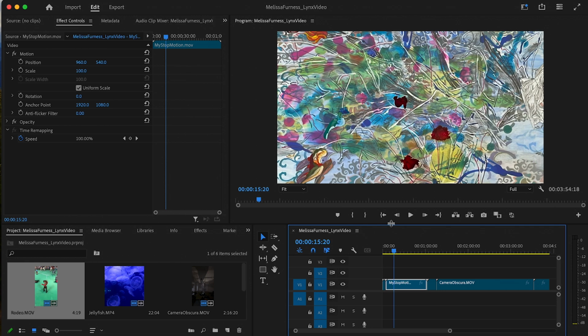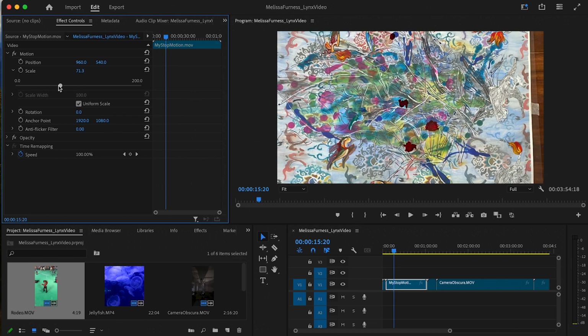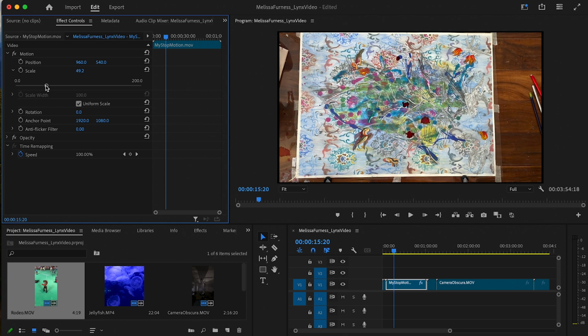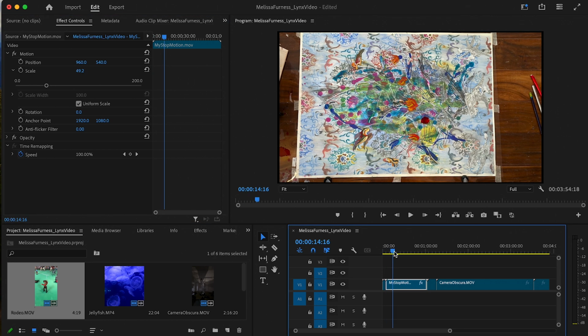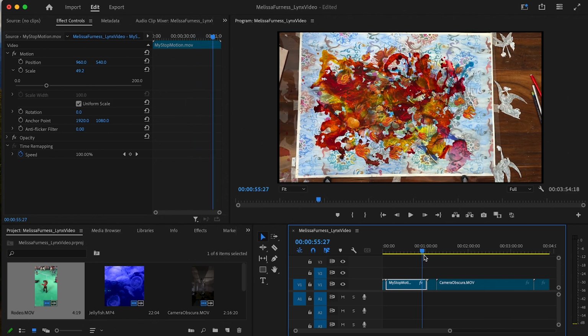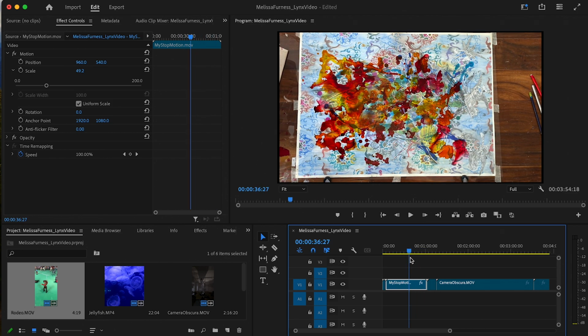You see that it's kind of really zoomed in. If I click on the stop motion in my timeline, it's highlighted in white there. You'll see that I've got my effects over on the upper left that relate to that particular video clip. So what I'll need to do is to kind of just see what scale it is. I'm going to scale it down, and then you see the sort of the outer edges of when I was creating that animation, right? And I don't need those, obviously, so I can clip those off and change them. But the other thing too is that it's horizontal and I want it to be vertical so that people can see it properly.